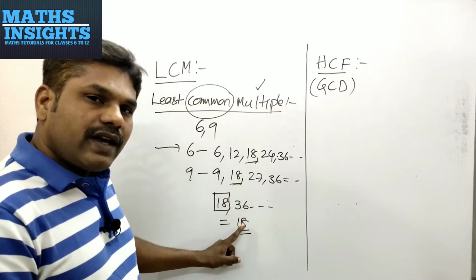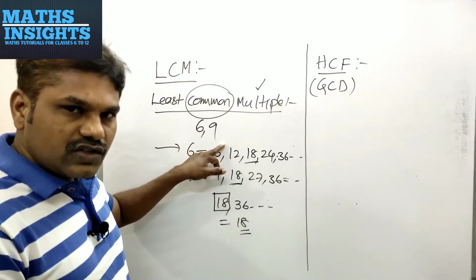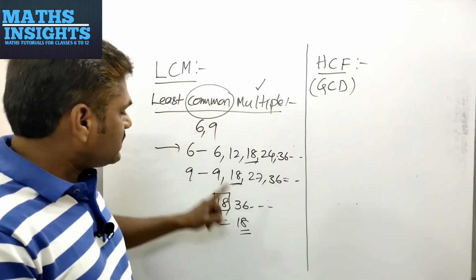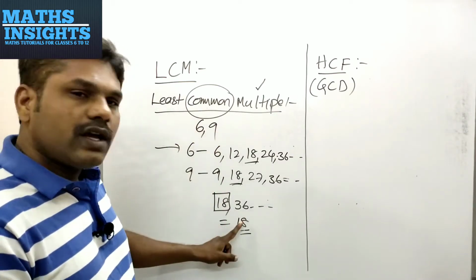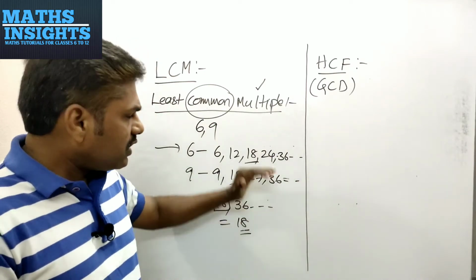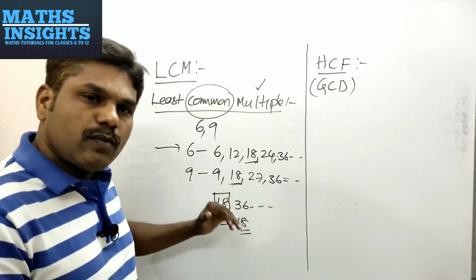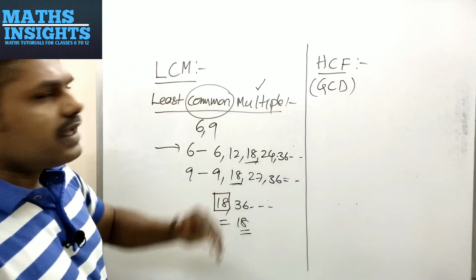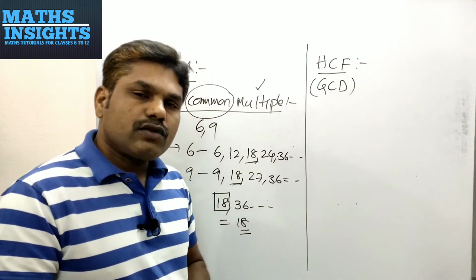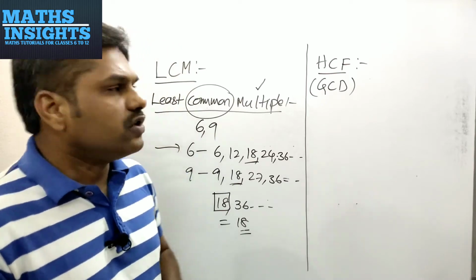This is exactly divisible by these two numbers. That's why it is called least common multiple. 6 3s are 18, 9 2s are 18. You may find common multiples, but those are not important. Whatever the common multiples are, you have to take the least common multiple. This is called LCM. You may find LCM of fractions also, and LCM of polynomials also. We will discuss it in this video itself.